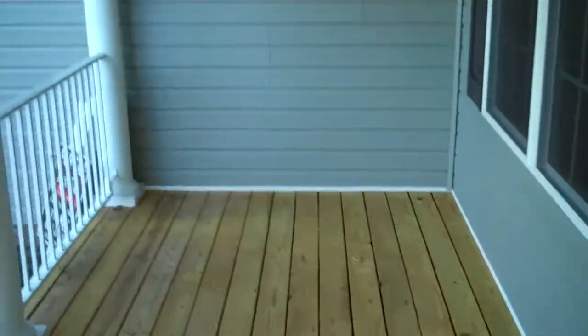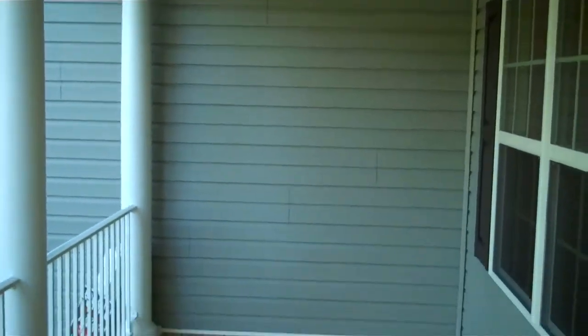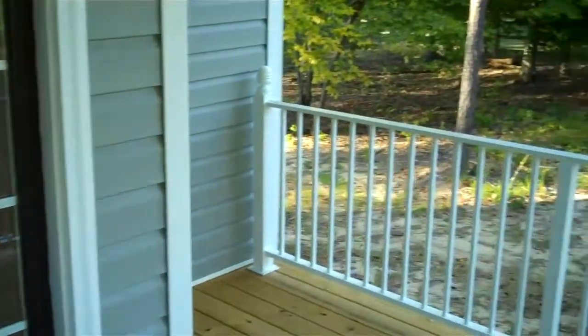We've got a great front porch here. You can see I'm standing just up here at the top of the front stairs and it wraps around the corner. Really nice look to this home. We're going to step across the threshold now and right into a very open floor plan.